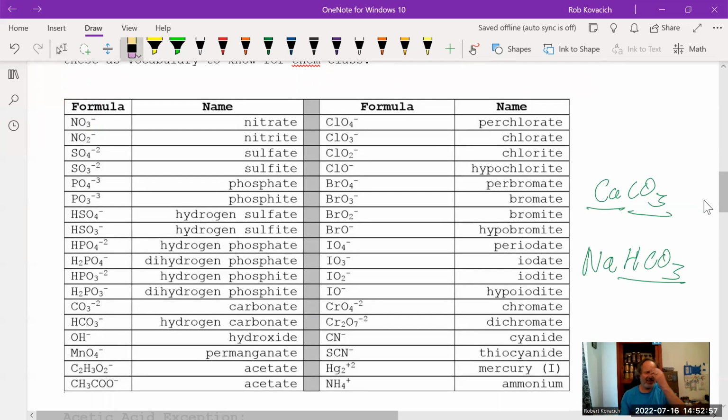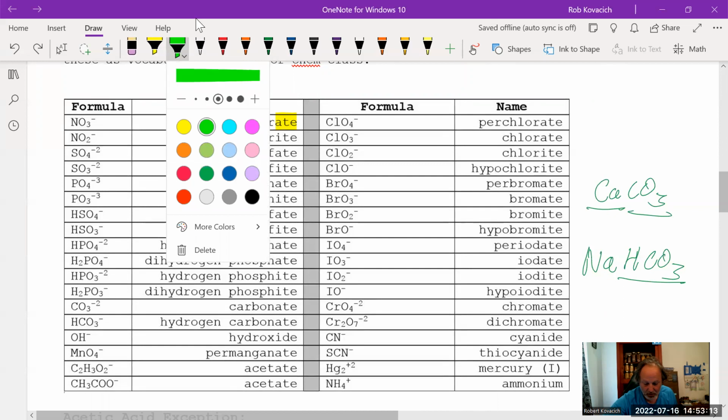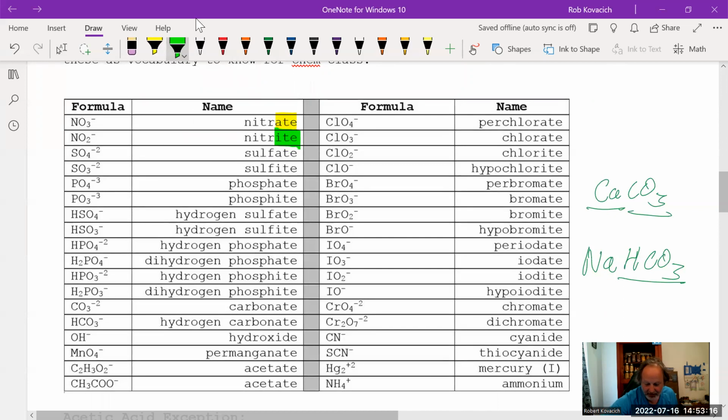Okay, so again, I know this looks a little daunting, but I'm going to break this list apart for us and make it a little bit easier. So we start off with nitrate and nitrite. Nitrite. Okay, so the difference between nitrate and nitrite is 1 oxygen. So over here, I've got NO3 and NO2. And I don't want us to memorize -ate as 3 and -ite as 2, because that's not the situation. The difference is -ate means more and -ite means less.